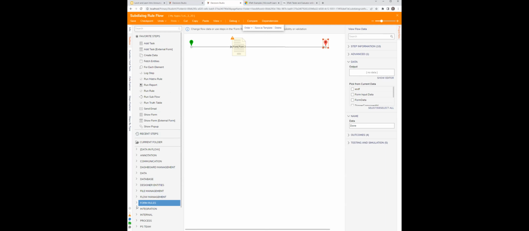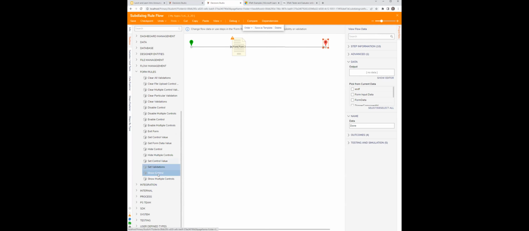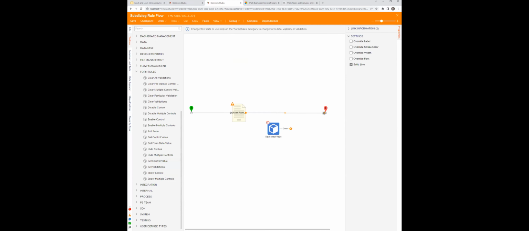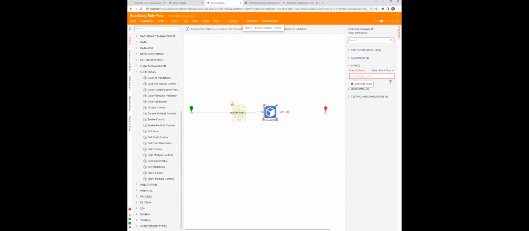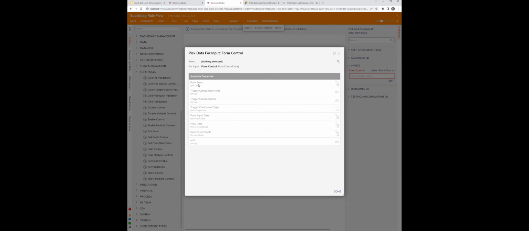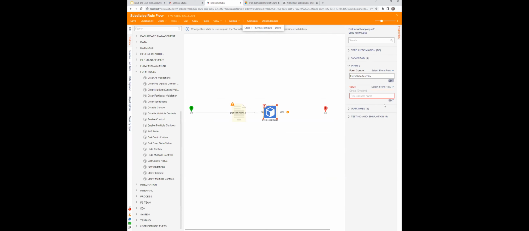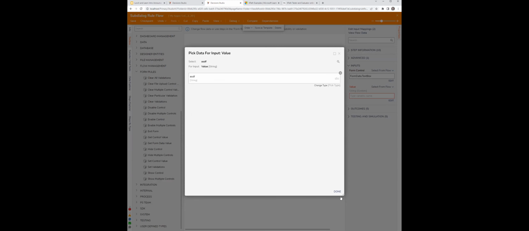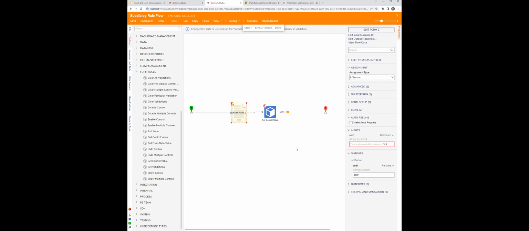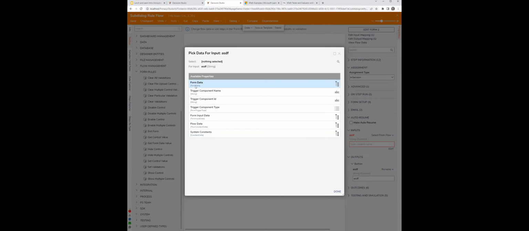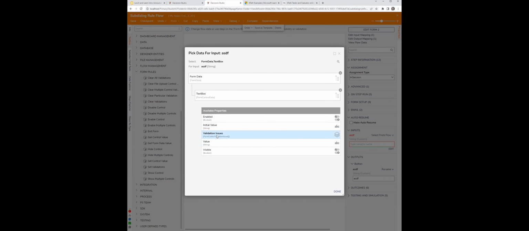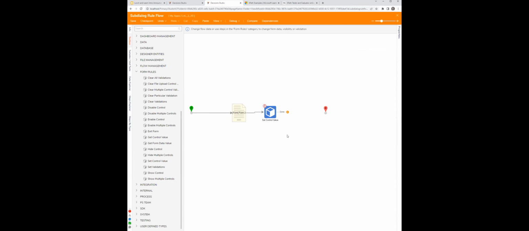Which means that now I can use form rules and I can set control value on the parent form. So if I come to set control value, I'll pick form data text box, and then I'm going to set the value to what comes from my text box here. In fact, what I'll do is select form data text box value as the input.